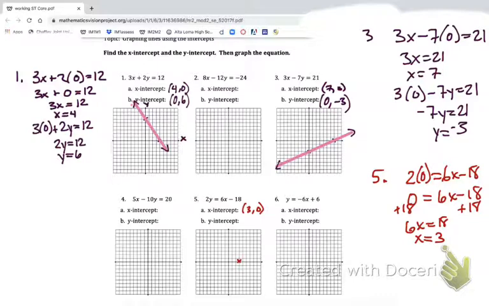Similarly, for the y-intercept, 2y equals 6 times 0 minus 18. So 2y equals negative 18. Y would equal negative 9. So plotting that out, here, 1, 2, 3, 4, 5, 6, 7, 8, 9. Good. And kaboom. 0, negative 9. And you have your x and y intercepts for each.